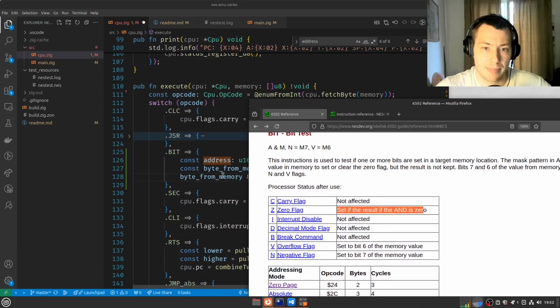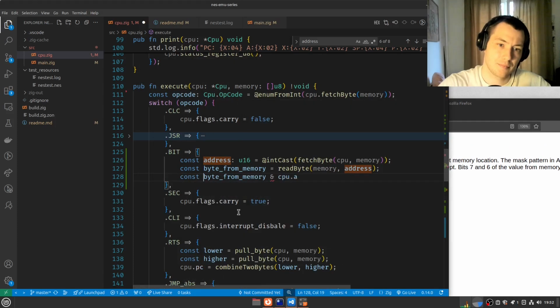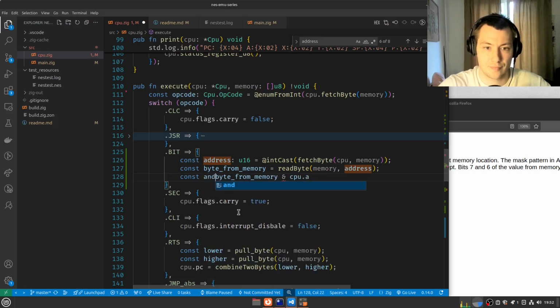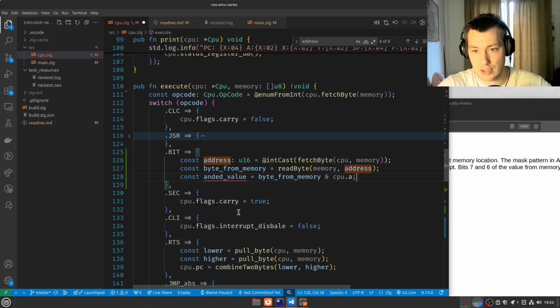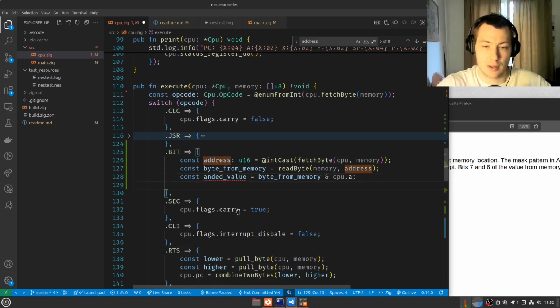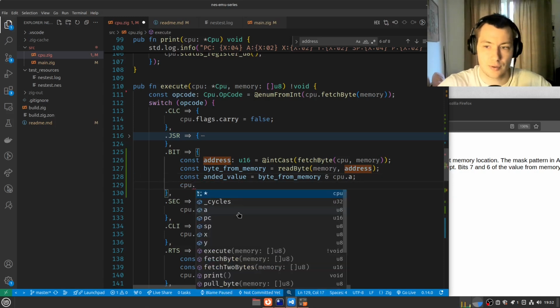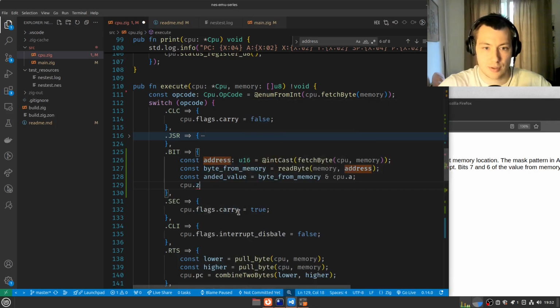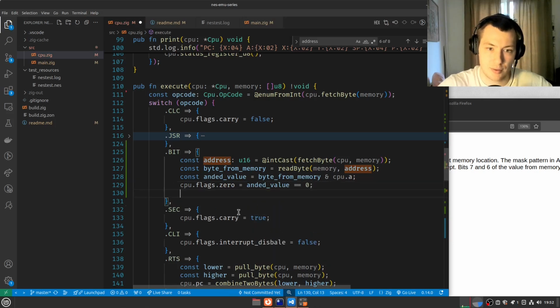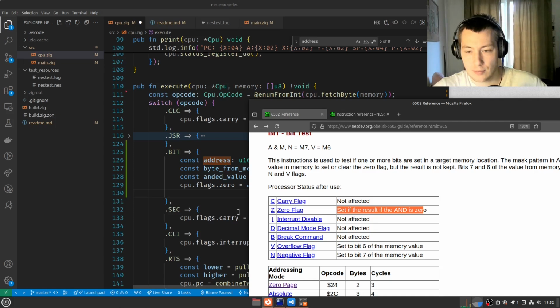Okay, so this is the ANDed value, and then we do CPU.flags.0 equals ANDed value is 0, and then we need to read the 6 and 7 bits from the value and set the overflow.